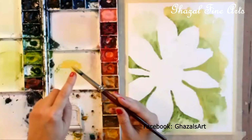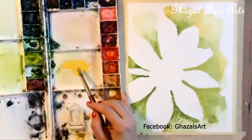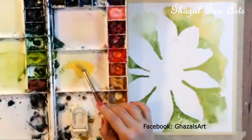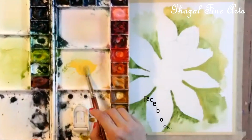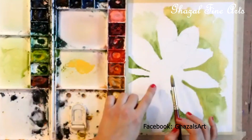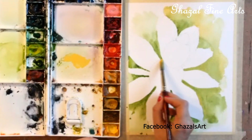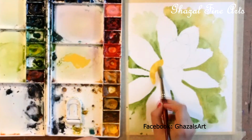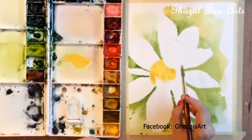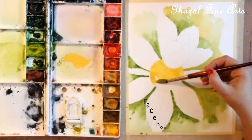I diluted the whole brush into the yellow. Bring it here to the center. You see that it's not really runny, because if you add lots of water, it moves everywhere. That's not a good one. And it's not dry. You can easily use the whole brush diluted into the paint, and it gives you time to stay wet to bring another color on top. That's the best. So please, with the whole brush, try to add paint around the ladybird and add a center with this yellowy color.